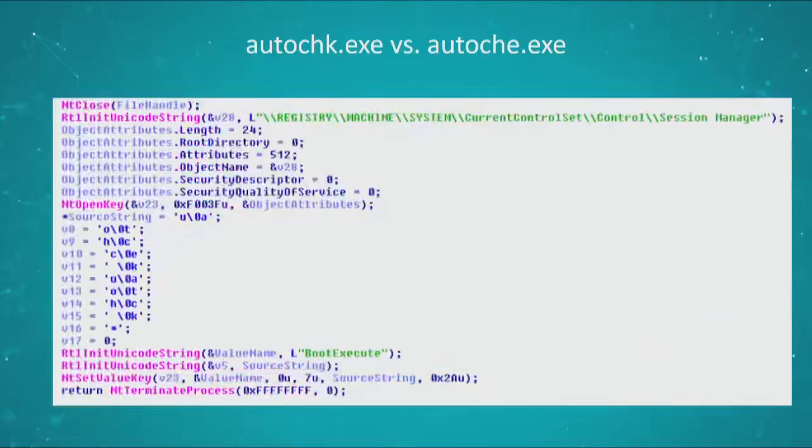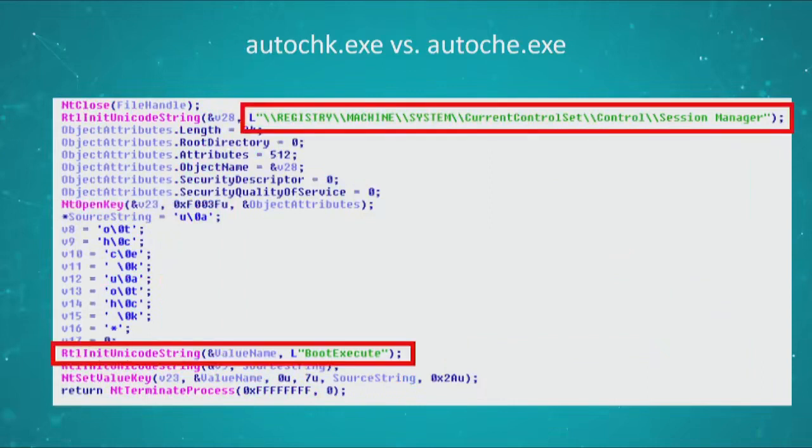difference that really caught our eyes, which you can see here. So it's building a string, and this string is actually the default value of this registry key, the BootExecute one that you see at the bottom. And this is actually the registry key that holds the path to the autocheck.txt. We didn't know what the value was before that, but we know that this autochk.txt is actually putting it back to its default value, probably in an attempt to hide that it was ever changed, right?